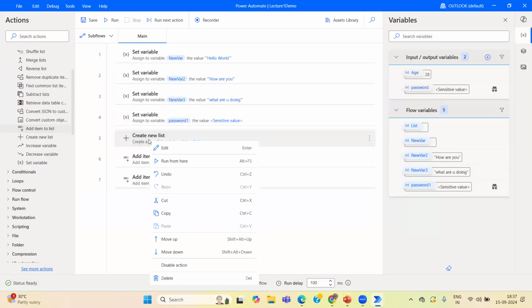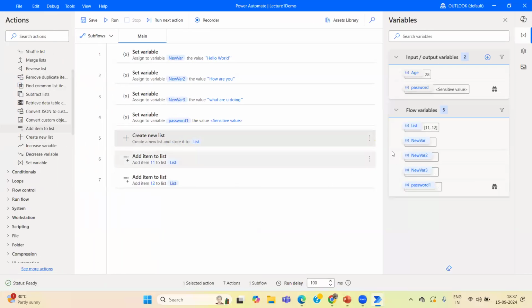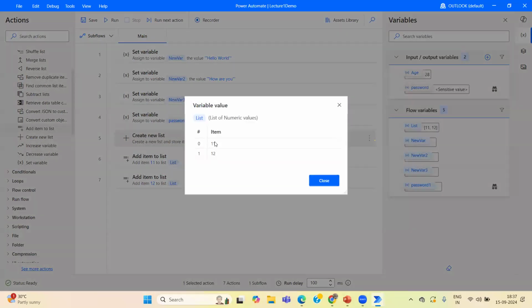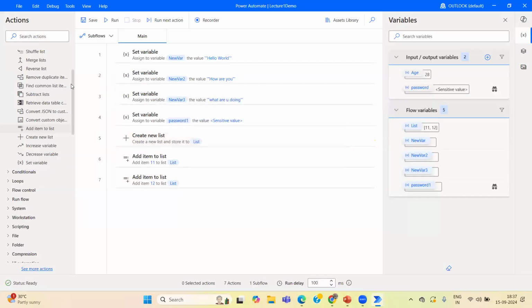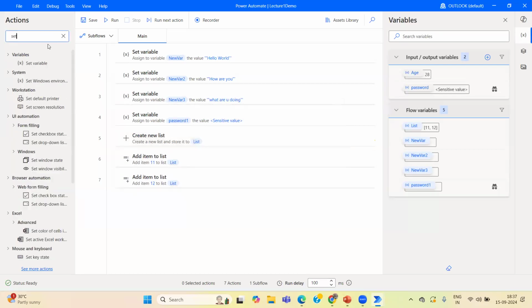I'm running from here. See, two numbers have been added into the list. This is the zero index. This is the first index. But if you want to add all the items in one go, then you can use set variable.